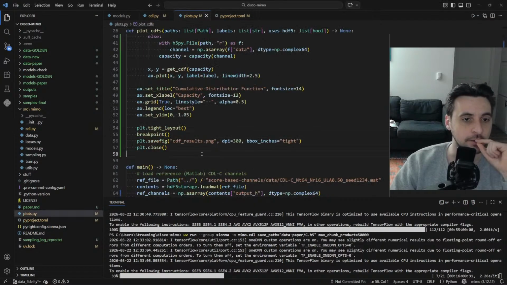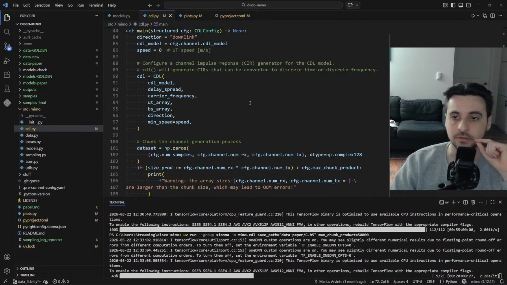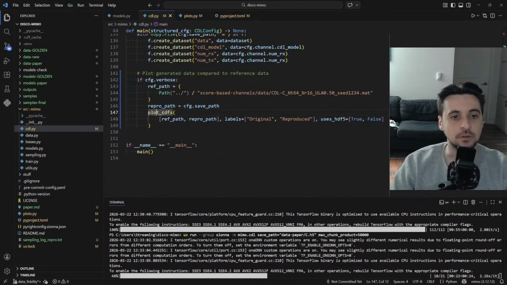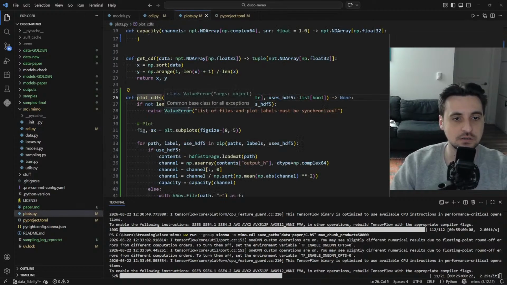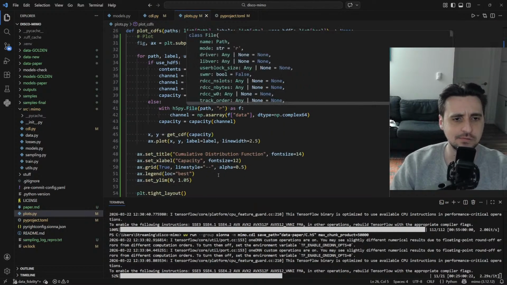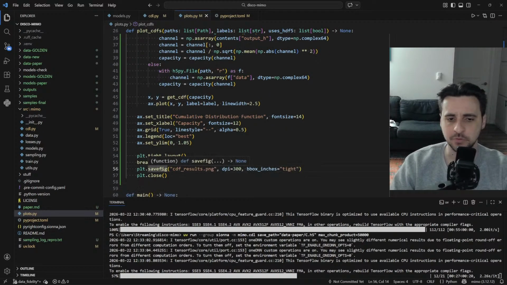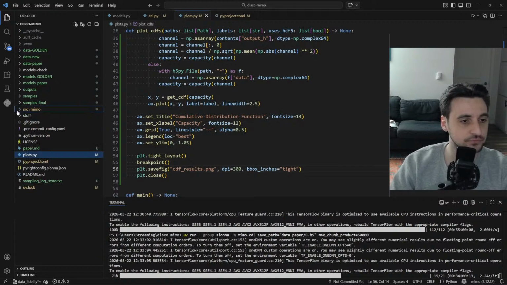Oh, come on, dude. I need this. We can't waste time on this thing. So plot CDFs. Huh. There's no error, so it should definitely save somewhere. CDF results.